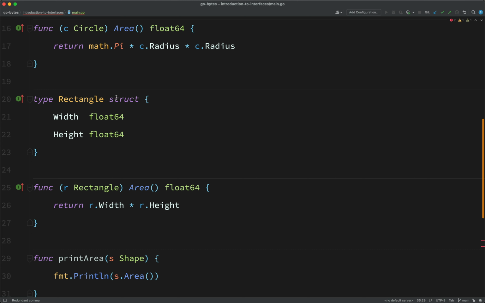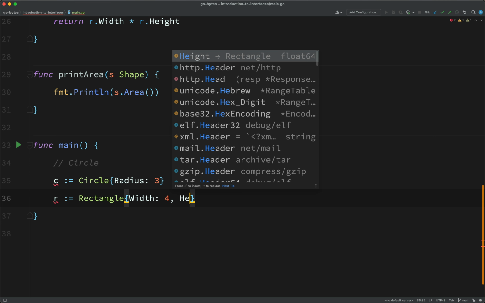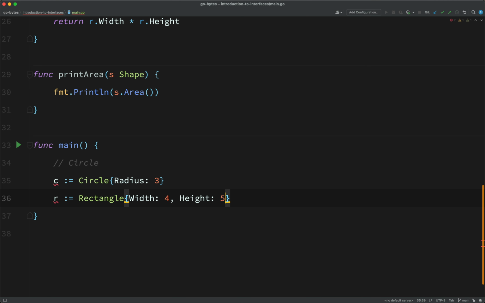When you actually create the struct in the first place, we define the width field, we say what type it is, but we don't actually need a comma when we're just defining the struct. But when we're actually initializing a real concrete rectangle, then we need to separate those fields with commas, and we also need to give those fields real values. So width will be 4, height will be 5, because I like nice round numbers when I'm teaching examples.